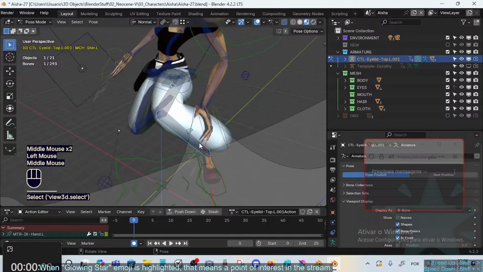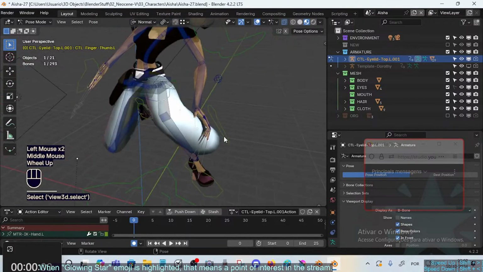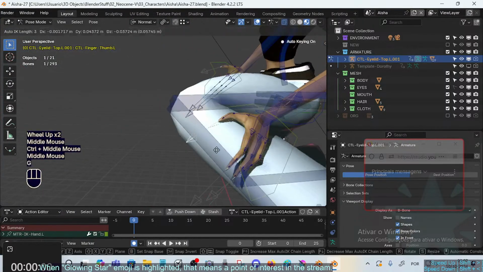Auto key for the fingers, no. But it worked.